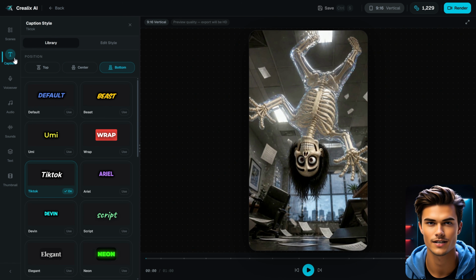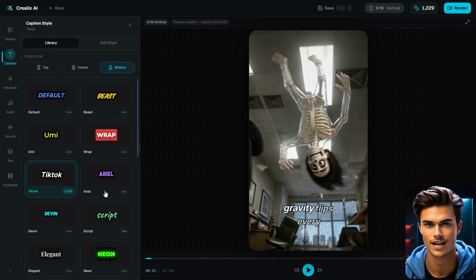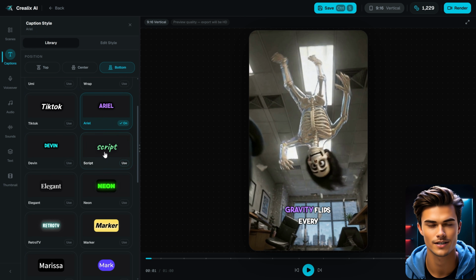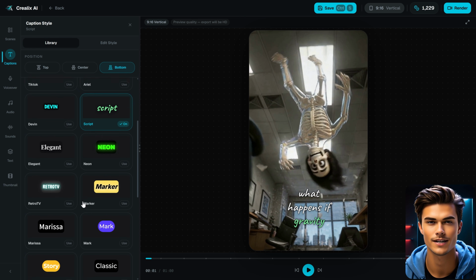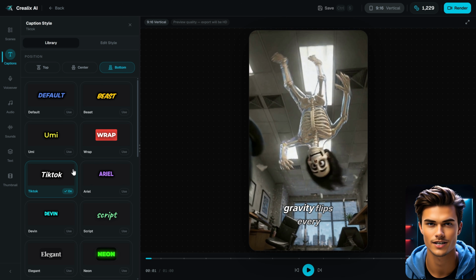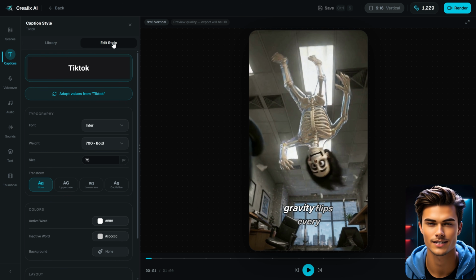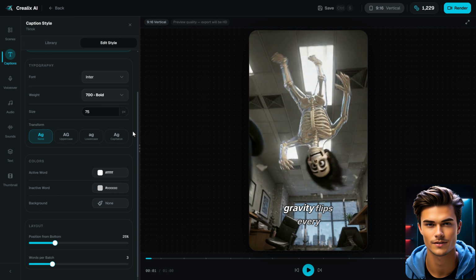Now with that out of the way, let me show you a few more features that will help make your video look even better. To start off, open the caption section, where you will find a list of caption styles that you can use. Basically, you already selected a caption style before, but here you can adjust additional settings, such as the position of the captions, where you can choose exactly where you want the text to appear. You can also adjust the style of the text, where you can customize almost everything, but I will skip that step since it's not very important.